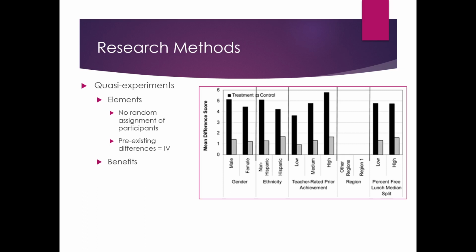The benefit of this design is that it allows us to study things that we couldn't study otherwise. Like there's no way we could study the differences between males and females if we weren't willing to use the existing groups, right? So it allows us to study things that we couldn't otherwise study. The problem is that we don't know if the differences that we see between the groups are attributable to the characteristic that we used as the sorting characteristic, like their sex, male or female, or is it due to something that goes along with that sex, some kind of confound.